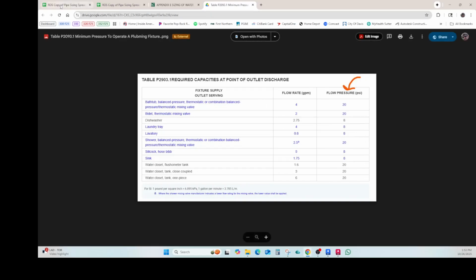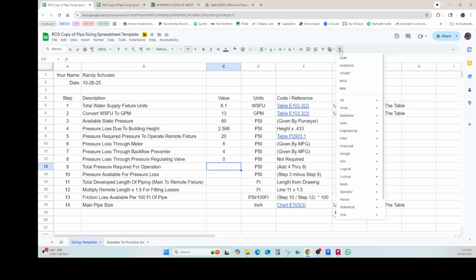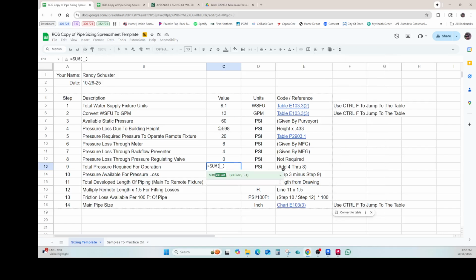So it looks like 20 is the biggest, so I'm going to put 20 in there. These are all given. Total, add 4 through 8. That's all of the pressure that I need. So it's going to be the sum of 4 through 8. Here's step 4. Here's step 8.